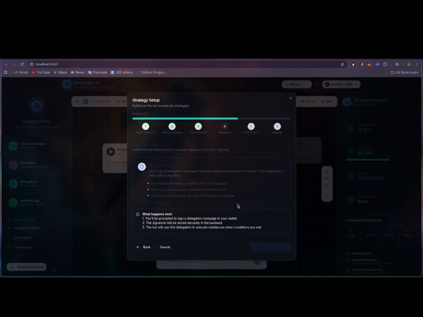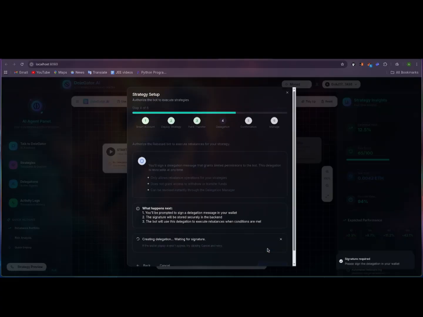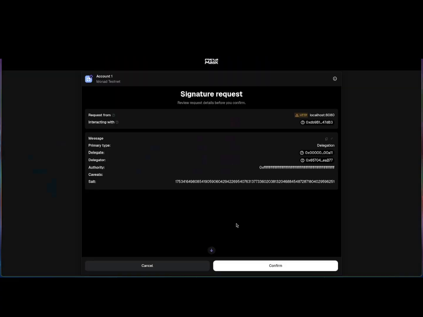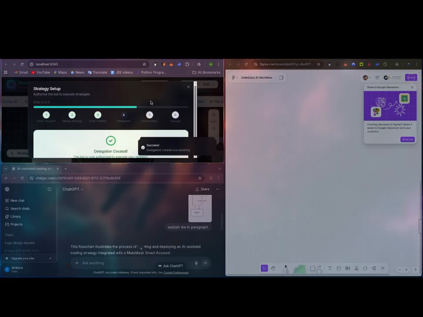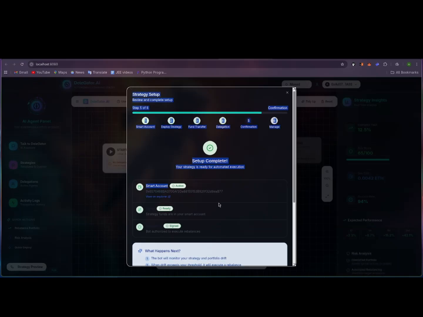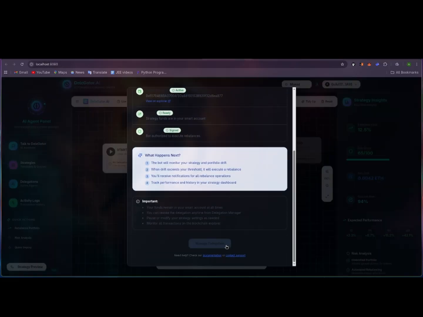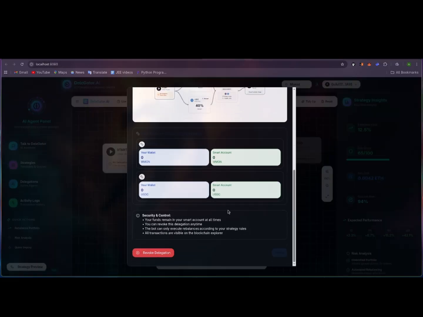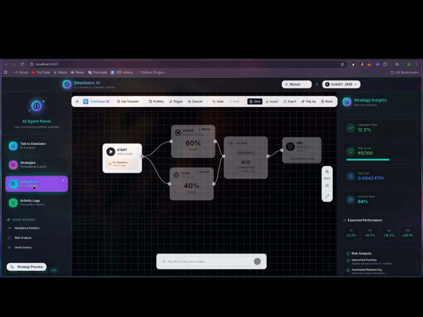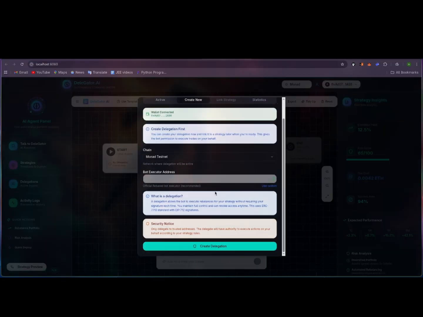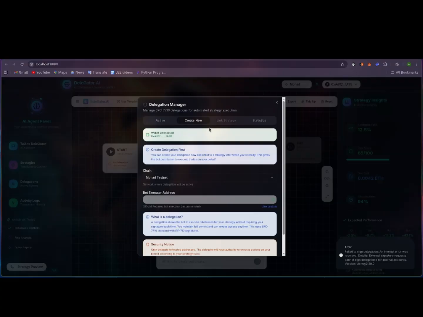The NVO indexer triggers our bot worker, which validates the delegation permissions. The rebalance executor smart contract executes the trade through our Uniswap helper on Monad testnet and rebalances the portfolio automatically. Here's the transaction hash. The portfolio is now back to 70% ETH and 30% USDC, all executed on-chain, non-custodially.